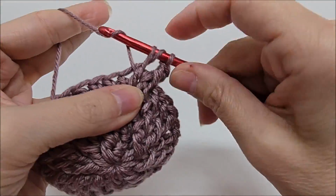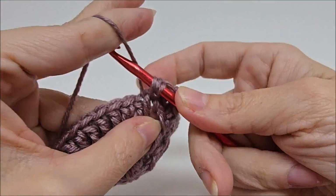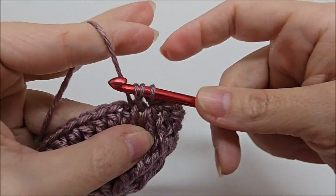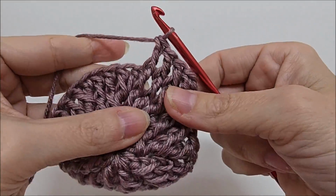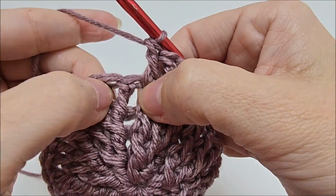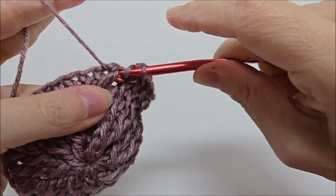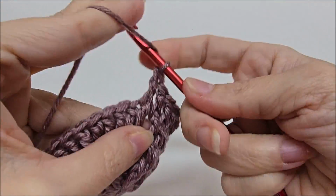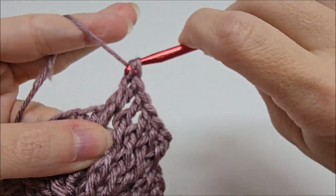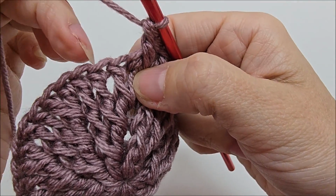So many front post doubles. There's 1, go to the next one. There's 2, and then the next one makes 3, and that is the repeat for round 5. We are going to do 2 front post double crochets around the next stitch. There's 1 and 2, like that, and then 1 front post double crochet in each of the next 3.